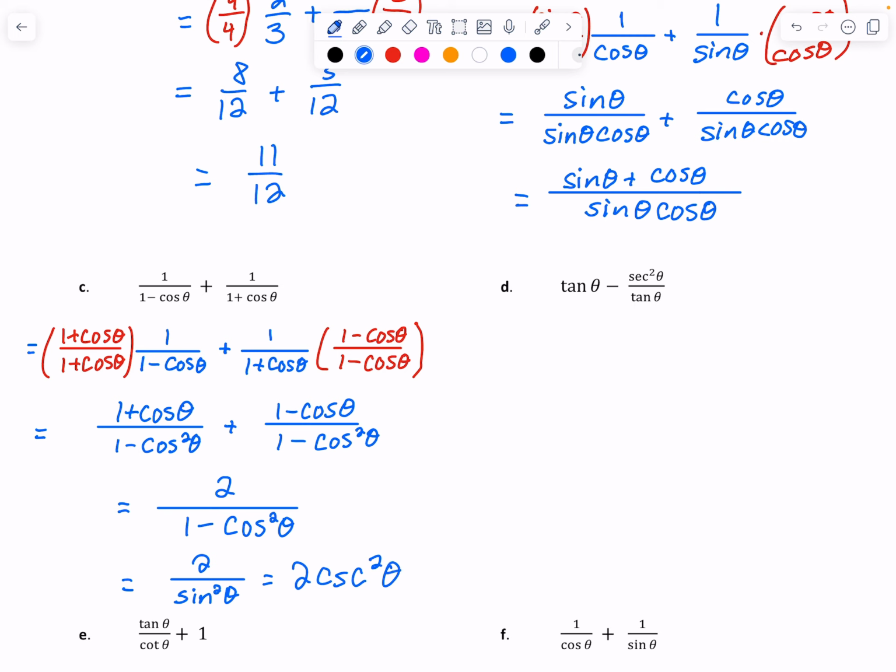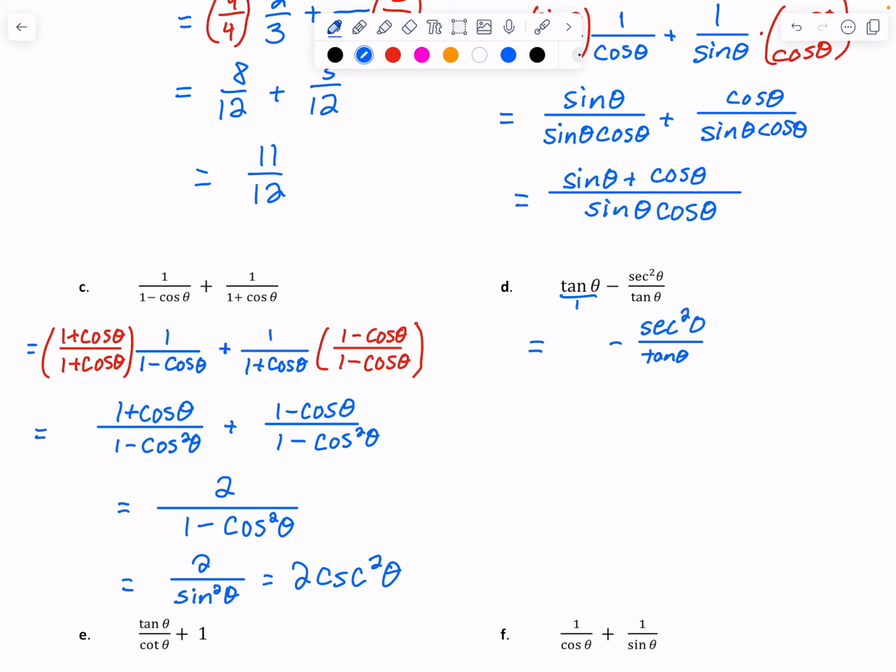So these do take quite a bit more work, but it's the same as problem A there. We just have to be careful with our trig functions that they cancel where they cancel, and we can change them to the reciprocal functions. Okay, problems D and E have tricks. If I want to get a common denominator here, what I really want is my denominator to be tangent, because I already have a tangent on 1, and this is tangent over 1.